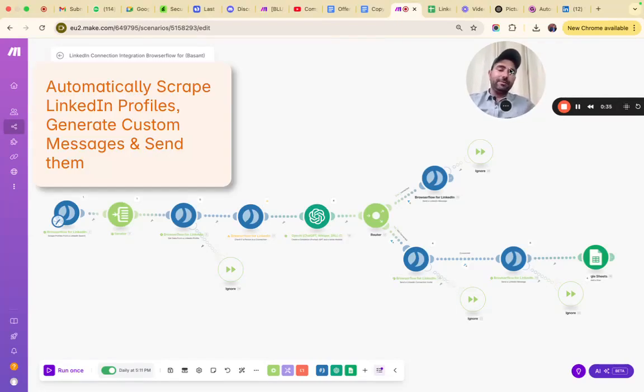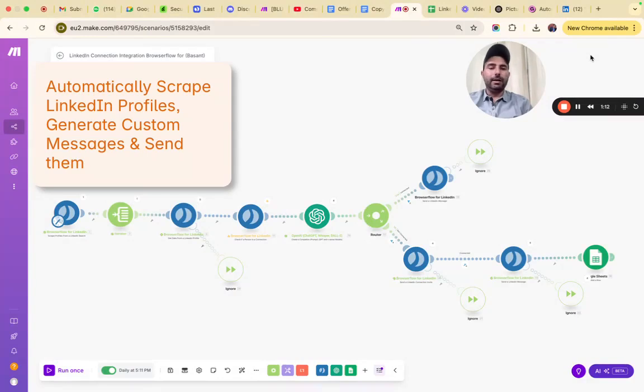If you don't know what I do, let me tell you. My name is Basant. I work with ClusterX as a co-founder. I help businesses to automate, and I always try to make simple automation so people can understand and use them in their workflow. If you have seen my previous LinkedIn posts, I have provided many free templates which you can use to automate your entire business workflows and operations.